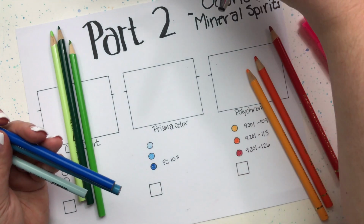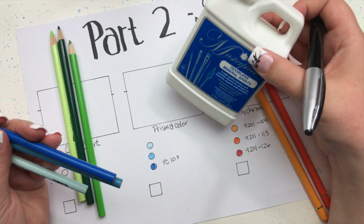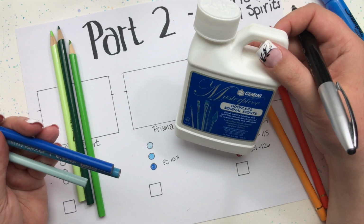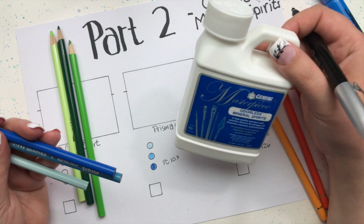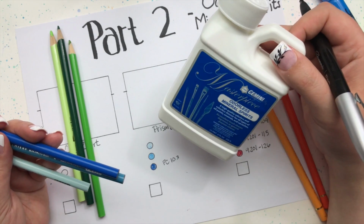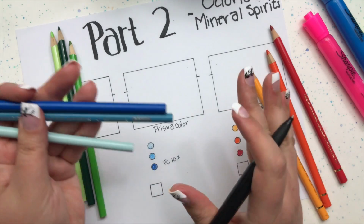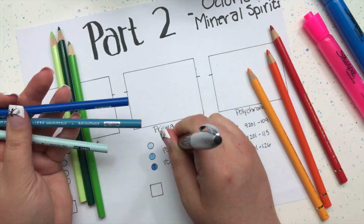And then we're going to use the odorless mineral spirits, and I'll tell you why it's like magic and show you how it works. And I'm going to bet that if you don't have this already, you're going to run out and buy it. So let's hit fast forward and get this all set up for this really cool experiment.